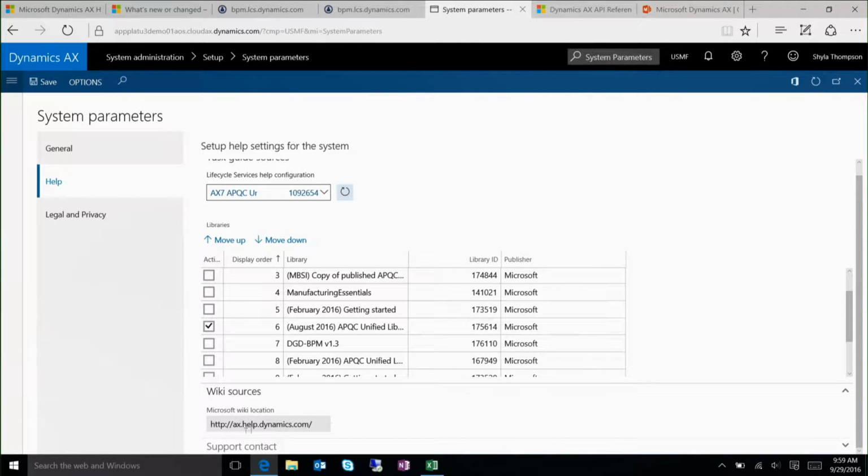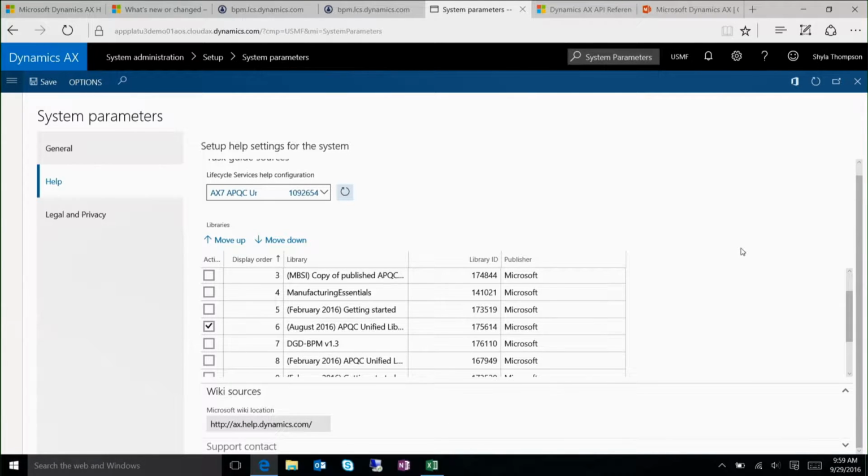Right now, we have a wiki sources tab, and it defaults to point to just our wiki content, so our public Microsoft AX Wiki site. We think that we'll have additional options here for you to provide your own custom wiki. We're not entirely sure. We haven't fleshed out that process yet, but I thought I'd call that out.